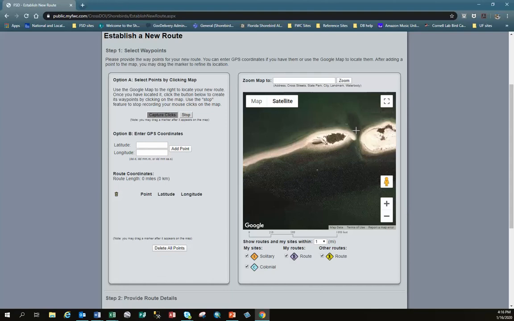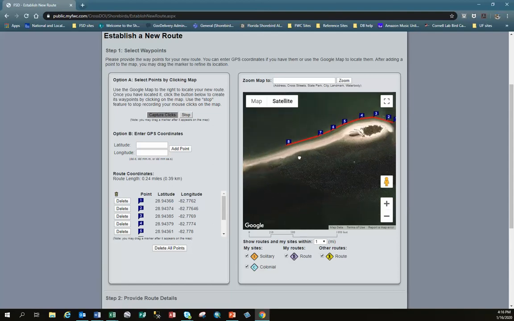And so wherever that plus sign is, when you left click, you're going to drop a flag. And so every time you left click, you're going to be dropping a point for your route. So you're going to follow along. And remember, this survey was conducted in the water. They don't get off, so all your points are falling in the water, not on the land. If you were walking this, you would want to make sure that all your points were falling on the sand and not in the water.